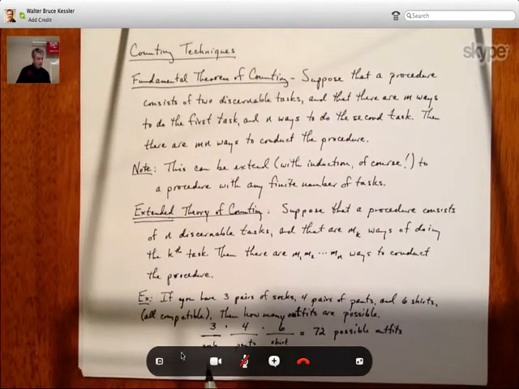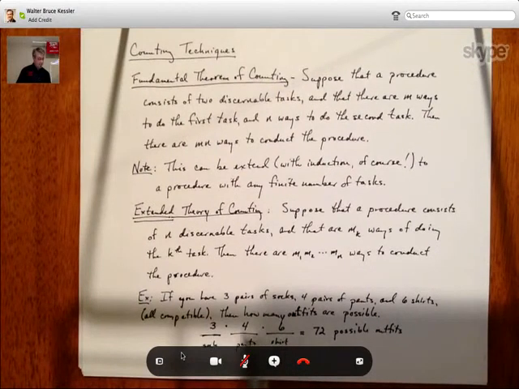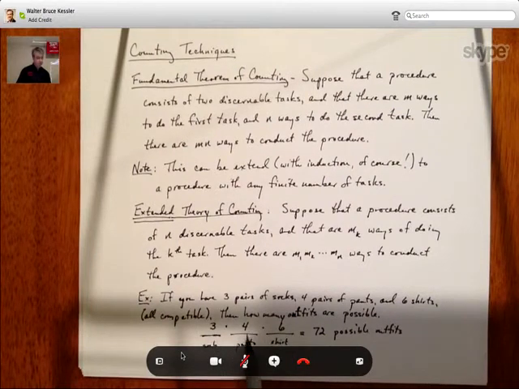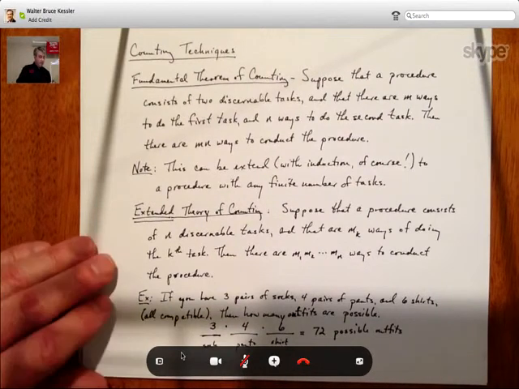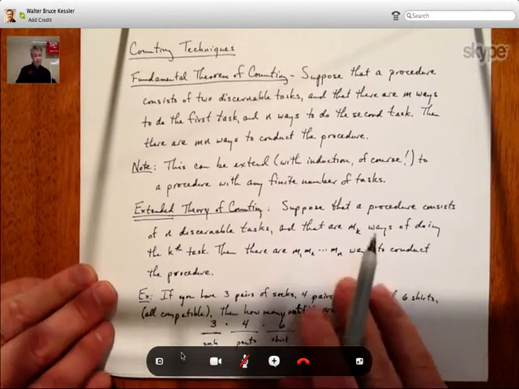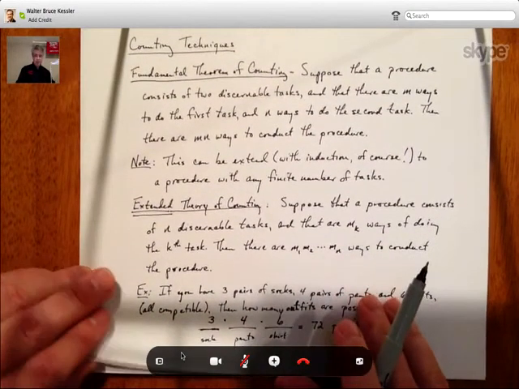Okay, and you think about it, you could actually write all these out. You could take 1 pair of socks, 1 pair of pants, and then list each of the 6 shirts. And then keep the same pair of socks, different pair of pants, and then list out the other 6 shirts. With a number that small, you could actually list out all the different possibilities: shirt 1 through shirt 6, pants 1 through pants 4, and socks 1 through socks 3. You could write them all out. That's not practical in a lot of cases.